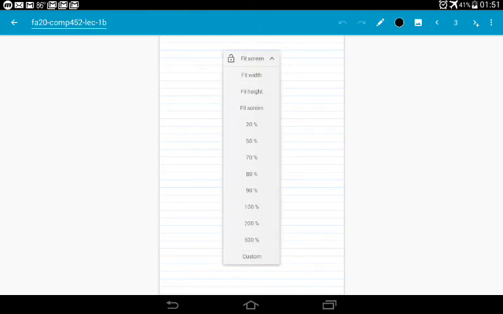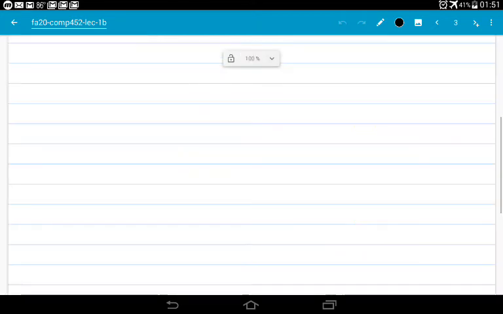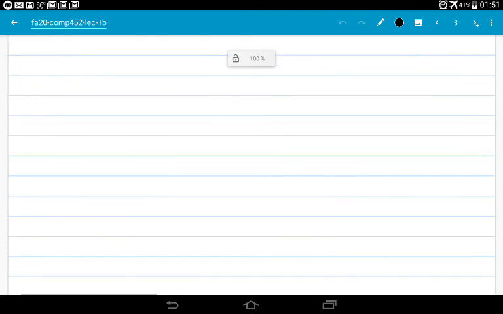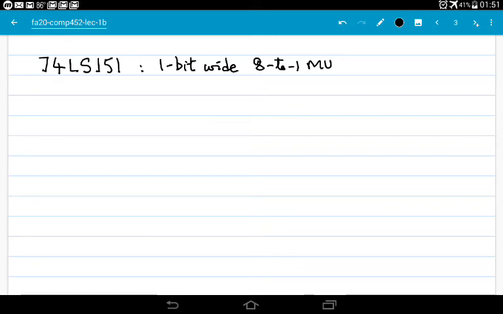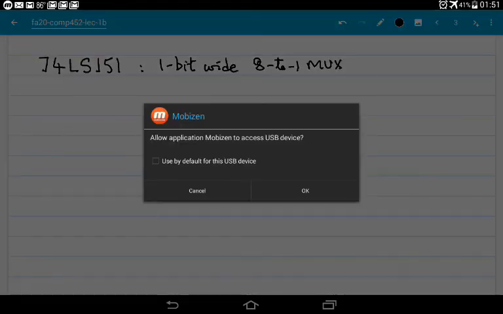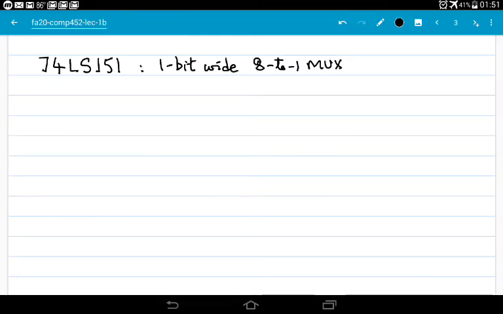Let's write this. 74LS151, this is a 1-bit wide 8 to 1 mux.